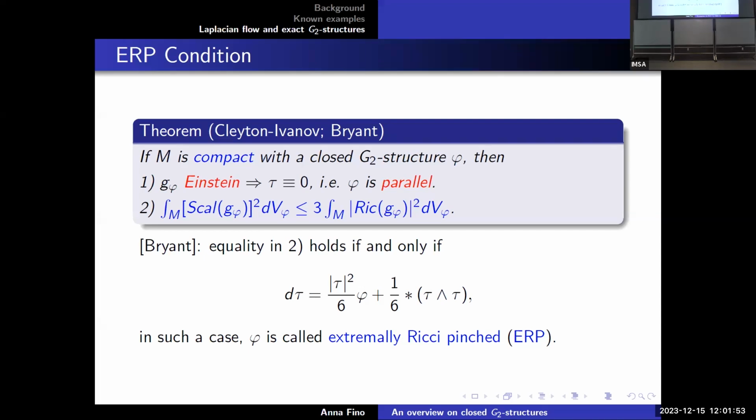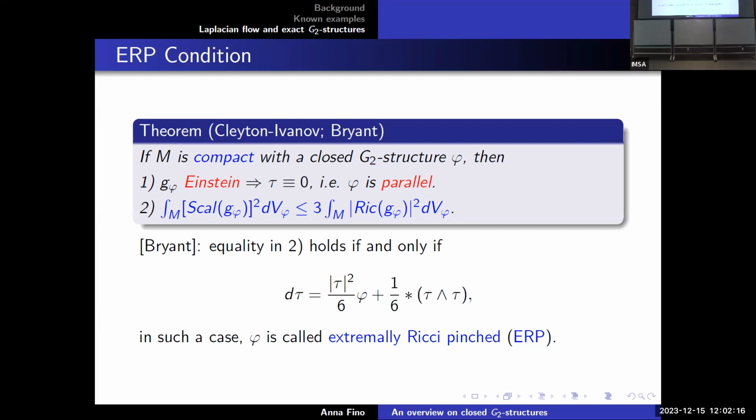So recently, Fino, I think, showed that you can prove the same result removing the compactness and only imposing that the metric is complete. So, remind the question: the non-complete case, what happened?